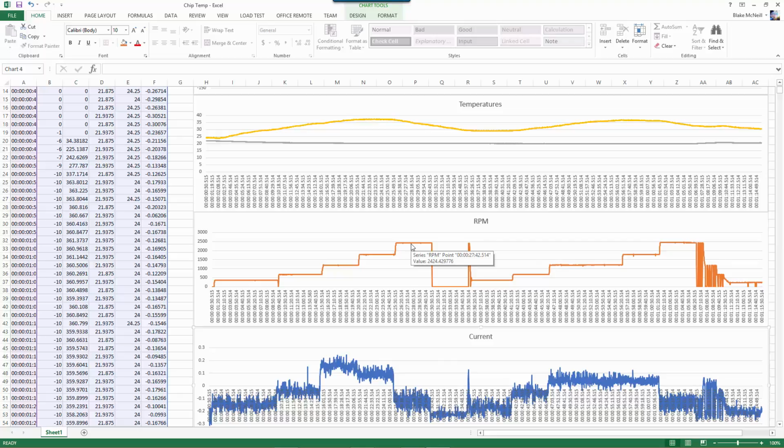So at the higher RPMs, our actual current usage going through the motor was lower than at some of the other places. And so I suspect that what we're really seeing with this temperature chart is just the internal heating of power flowing through a chip. And that's about all that we've got.